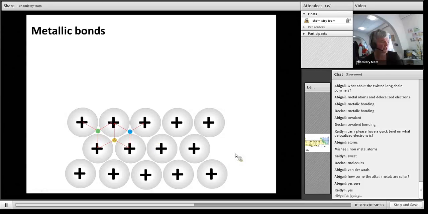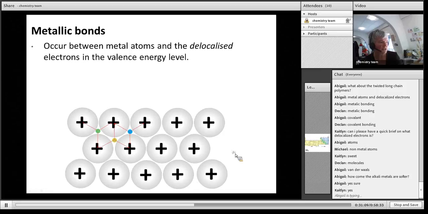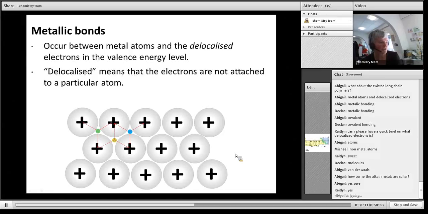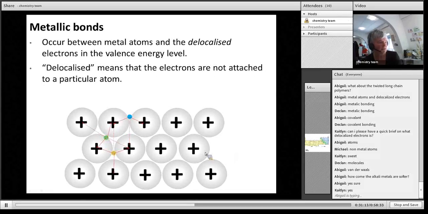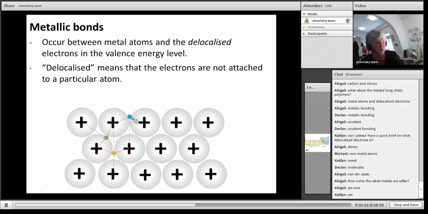I'll try and show. Okay, so I've got that there. They're not attached to any particular one. So I've tried to show them moving, and so this one has weakened and that one has weakened as it has moved up and strengthened there, and it's going to start forming another one over there, another attraction to a metal atom that's up here. So they can move around and the attractions weaken and strengthen all along as they go.